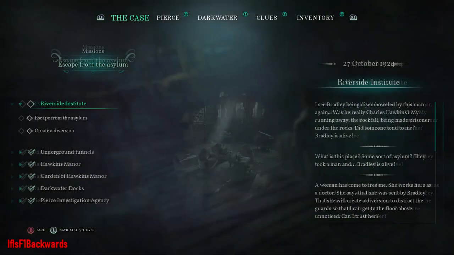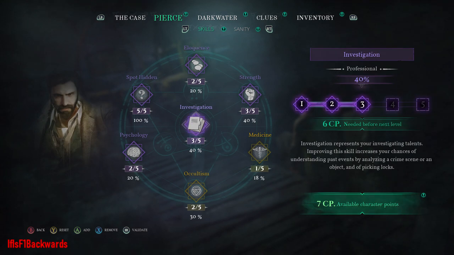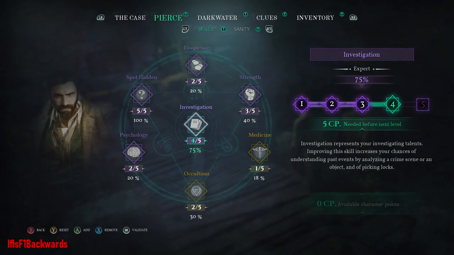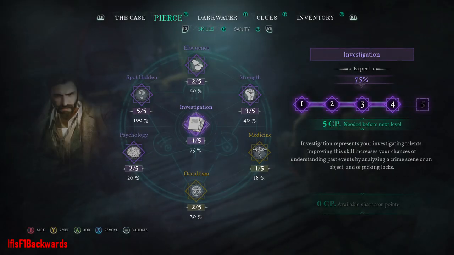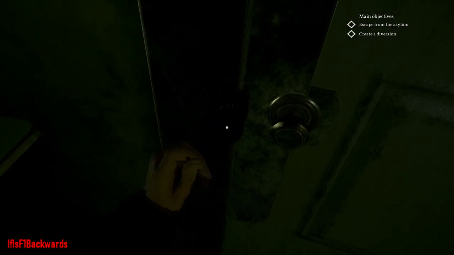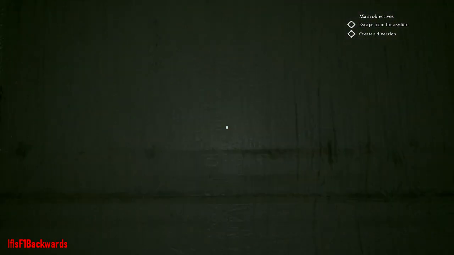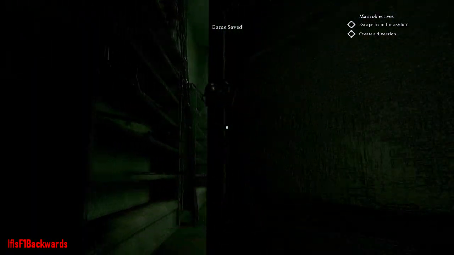There is a door that you can pick lock. But before we do that, we need to put a lot of CP points into our investigation. So go ahead and do that. This will obviously give you higher skill points and a better chance of completing certain pick locks and things like that. But every time I've done this, three times I've played through this, and it's worked every single time. But there is another way to get in anyway, and we have to go through both doors to do it, so I'll show you in a little bit.